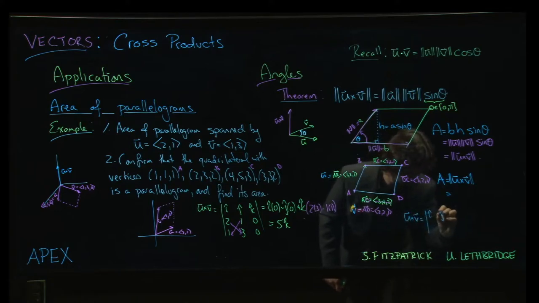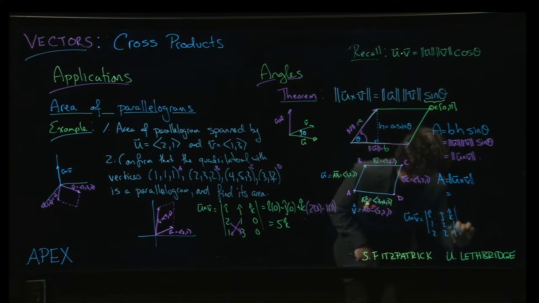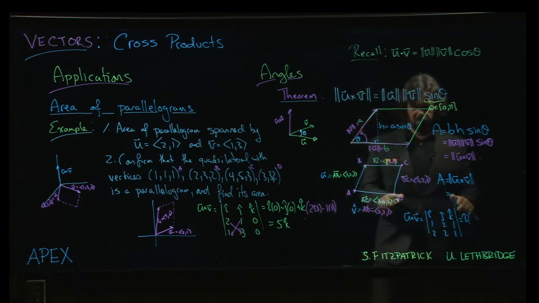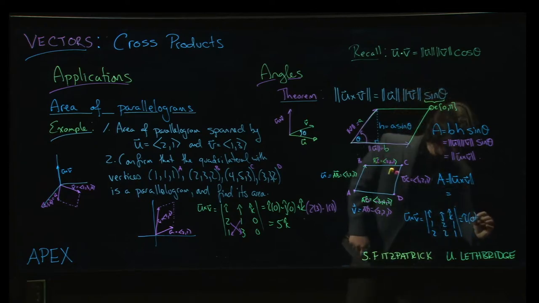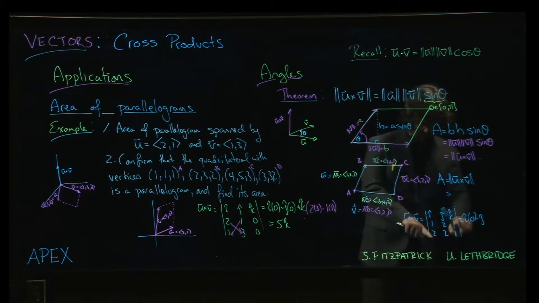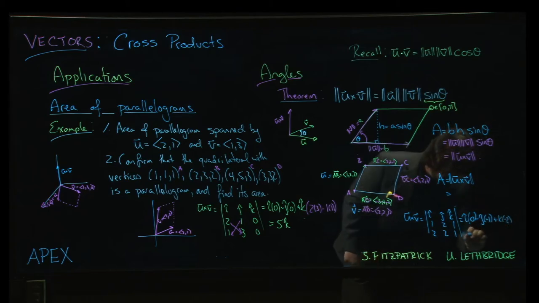I'll set up the determinant with i, j, k. For u, we have (1,2,1). For v, (2,2,1). I'm going to do the calculation in one go here. Notice those two rows are the same—that tells me that's going to be zero for the i component. 2 times 1 minus 1 times 2 is zero. Minus j: 1 times 1 minus 1 times 2 is minus 1. And k: 1 times 2 minus 2 times 2 is 2 minus 4, which is minus 2. So I get the vector (0,1,-2).